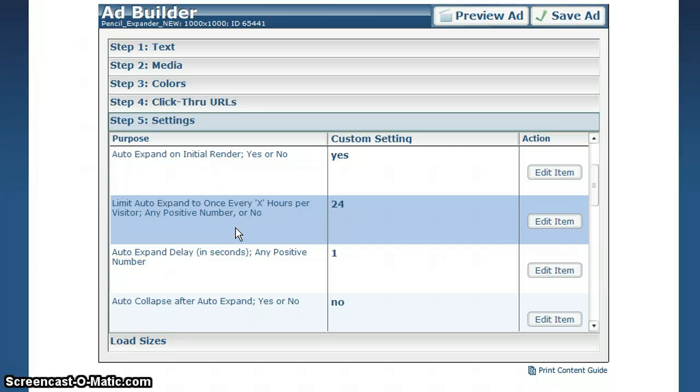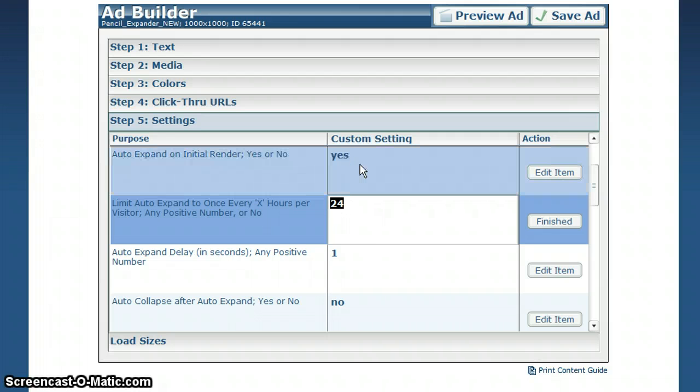So what a lot of people like to do is it automatically is going to drop a cookie onto the user when they first come, and you can type in the number of hours you want that cookie to last, meaning every time they come back during this time period, the ad will not auto expand a second time. So if you put in 24 hours, they come back 5-10 times over the next 24 hours, it starts out closed, they would have to auto expand, and then 24 hours later that cookie expires. If they came to the home page again, it would automatically expand once and then start a new 24-hour cycle.